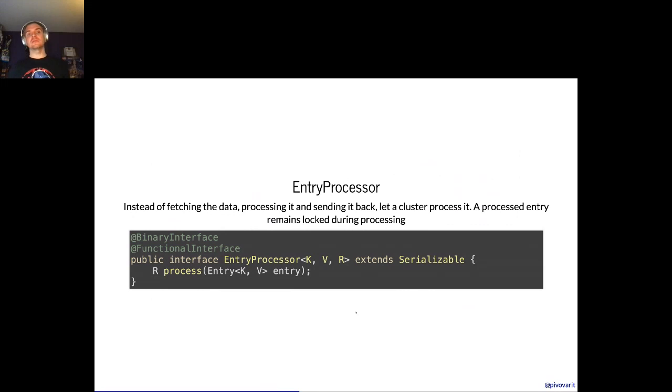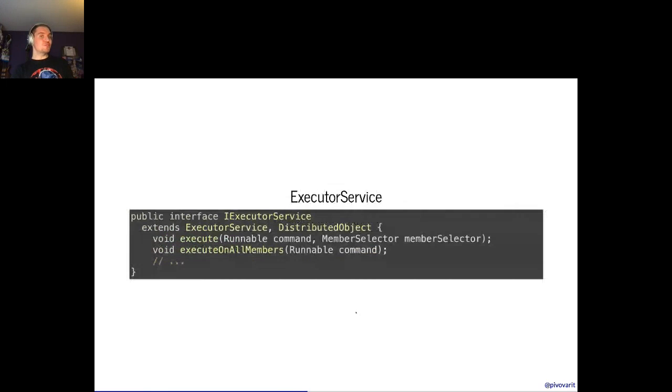You implement our custom interface, send it to a cluster, and this job will get performed and each node will perform it on the data they own at the moment. And this is where it becomes really beneficial for Java developers to play with, so that Hazelcast is written in Java. Because you can write a simple Java code, send an entry processor to a cluster, and then perform all the computations by yourself. It would be a bit less convenient if you worked with other languages, but with Java, it's really simple. So if we can process our data on the cluster itself, it's also possible to execute some arbitrary methods and pieces of code as well, if needed.